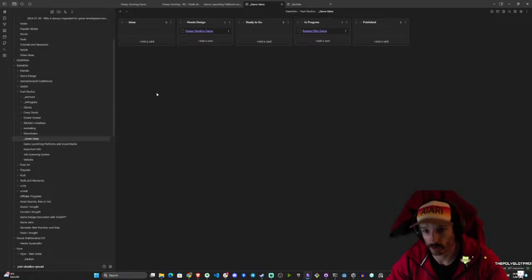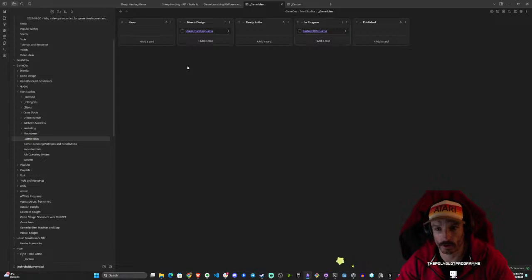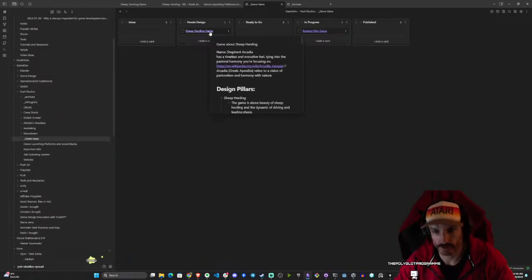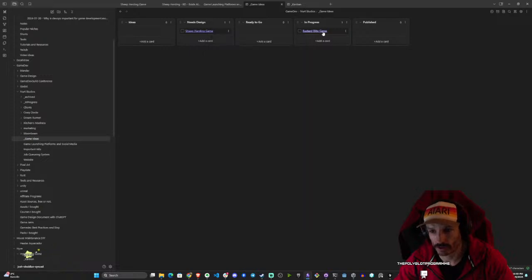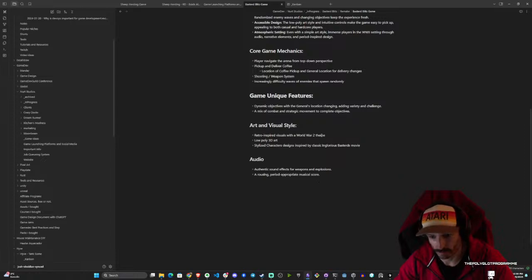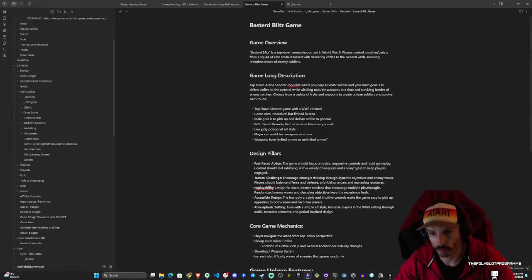Yeah, I have a Kanban board here, for example. So I do have two games that are going on right now. I actually archived a bunch of my other games here, and a bunch of my other notes, so I filtered those down. But you can see that each one of these games goes into a link where I break things down a bit more.